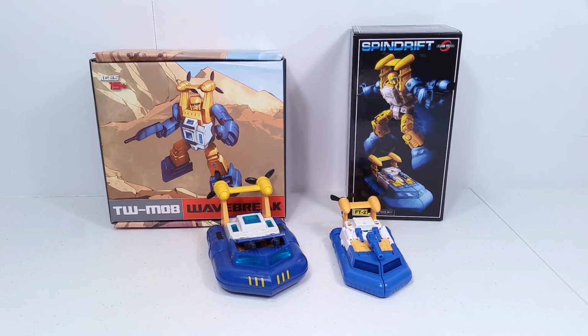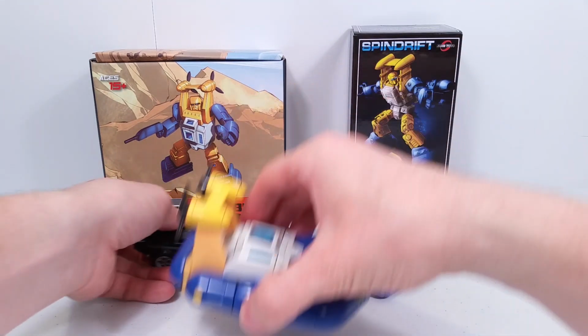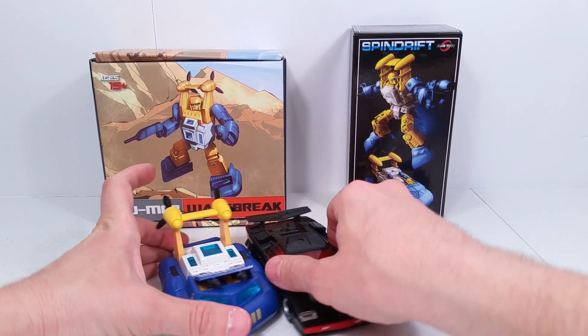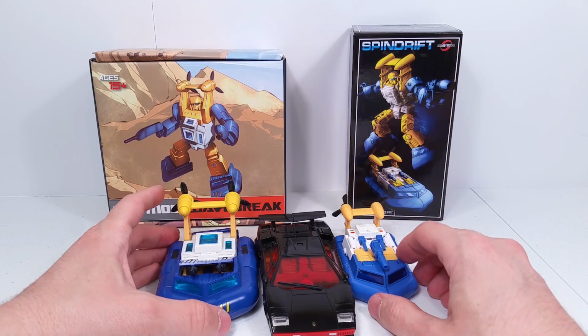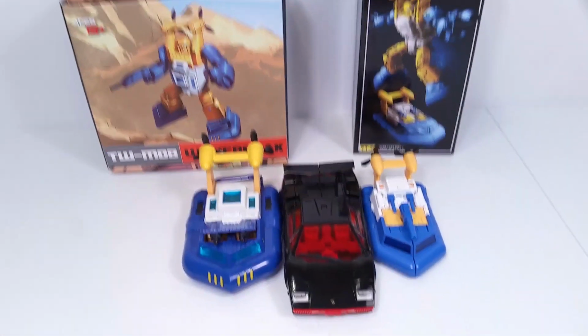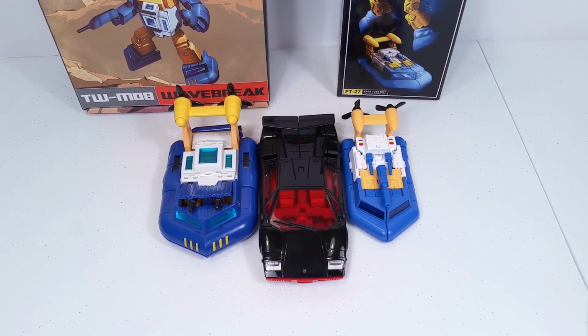I'm just going to bring in my G2 Sideswipe, who I always use when I transform and use for vehicles. There he is next to him. And here he is next to him. So I don't know. I don't know what you guys think. Do you think that he should be that big or should he not be that big? Kind of just showing that off right there. So what do you guys think?